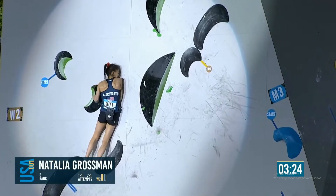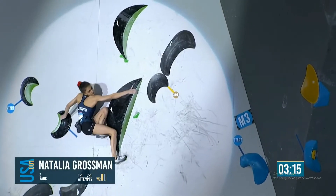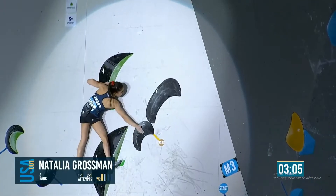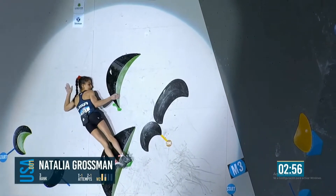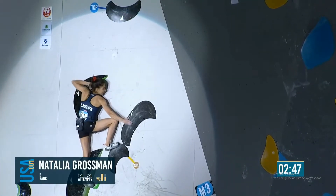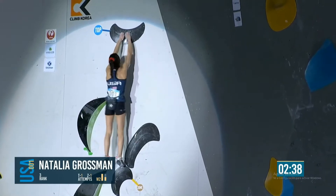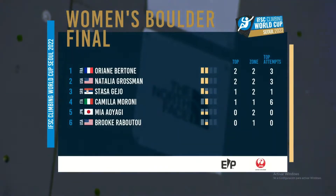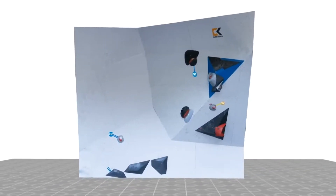All right, Natalia — how techy is she feeling today? Out she comes to that half-moon, right foot up. Looking to get stood up. You can't see it — but somehow instinctively she finds it. And Natalia, if she can flash this, will be right up there. That's a zone — half the job done. Now she needs to finish it off. She touched it and definitely used it, but that was not necessary for her to do that. Under cling up and this is the awkward jump — it's not far but it is uncomfortable. And Natalia Grossman — that's on the left, a running start, going all the way to the right around that corner. Difficult blind start and there's the zone hold up top.